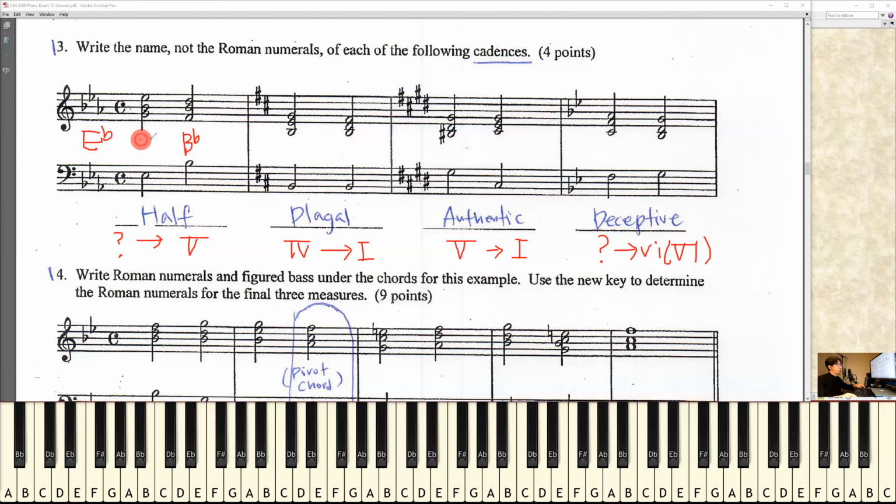Actually, this is 1, right? Oh, sorry, E flat, right? Next one is D or B minor. It's B minor, right? So 1. And the previous one is E minor, right? So 4.